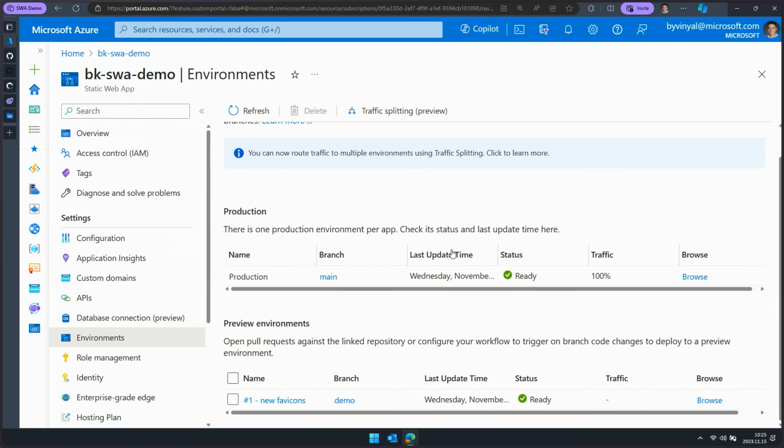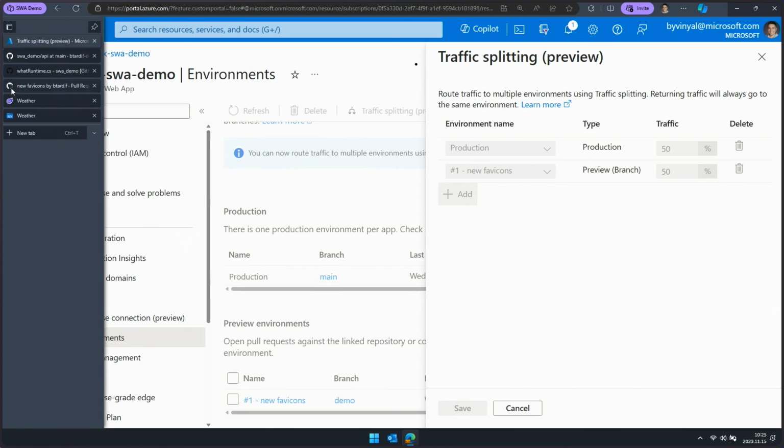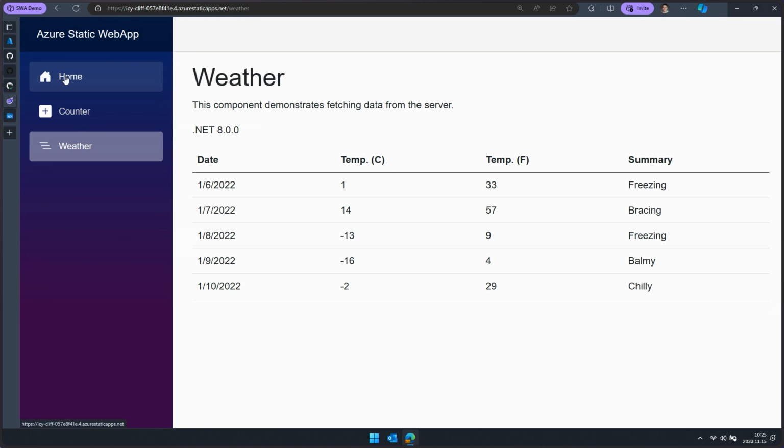And then the other thing that I can do here, because I have these multiple staging slots and multiple versions of my code running side by side, is I can add traffic splitting. So let's say that I'm a betting man. I'm going to go 50-50. So 50% chance that I'm going to see production, 50% chance that I'm going to see stage. And then, so this is a new feature that we're literally just rolling out. So I can select my staging environment. We're at 50-50. I'm going to go to production.